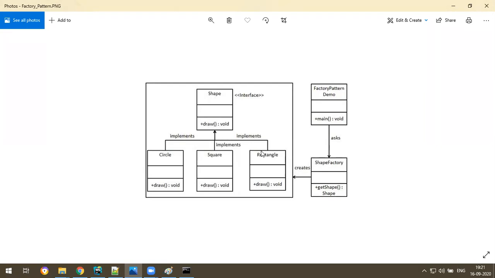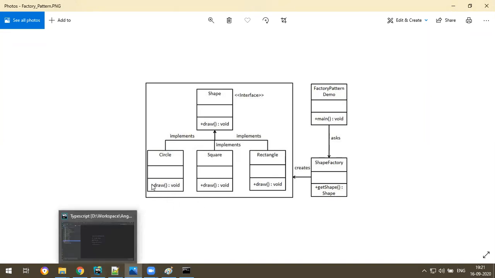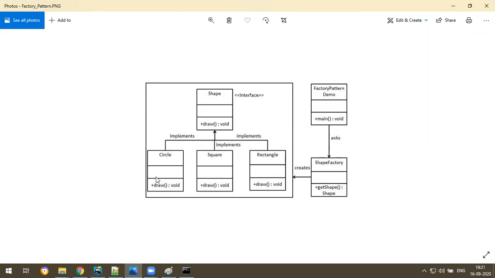Now what is the benefit of this factory design pattern? Generally, if you create an object for any class, you will expose the object's creation logic. But in the factory design pattern, we don't expose the object's creation logic, like new circle, new square. We don't do that.